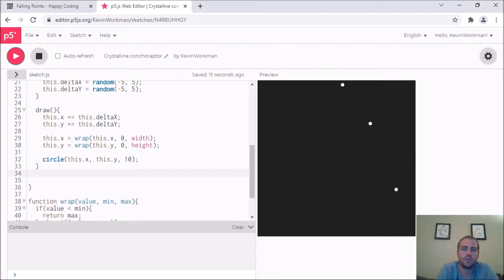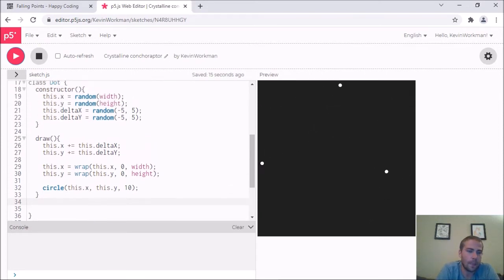So next, right now they are moving by random speed, and I don't want this speed to be random. I want it to be based on the layer. So how do I want to do that? Maybe I'll give that as an argument to the constructor.